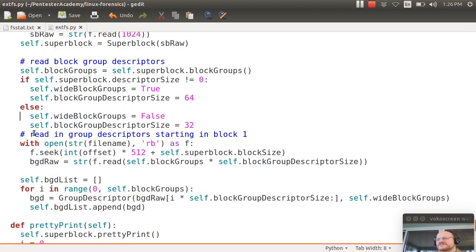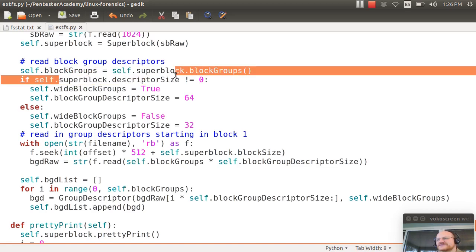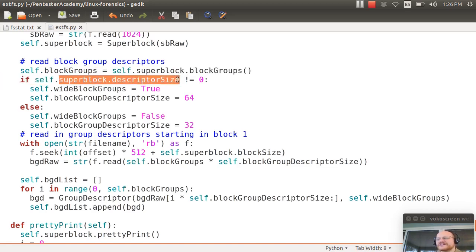So once I've determined that, and I determine that again by looking at the super block, right, I look at the super block, I get the number of block groups. I also look there and I get the descriptor size. Now, if I'm using regular descriptors, the descriptor size will just be 0 if they're 32 bytes.